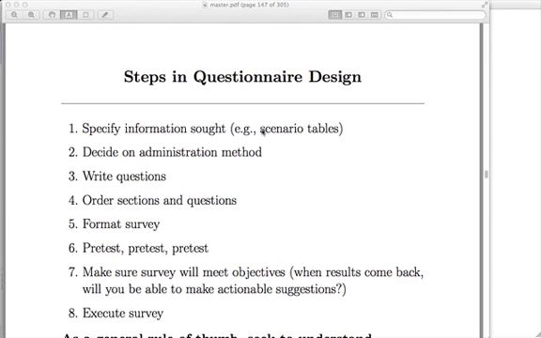Then once you figure out, okay, here are the pieces of information that I'm going to need to make my decision, writing a questionnaire becomes much easier. So if you know you're going to need answers to questions X, Y, and Z, it's kind of obvious that you better put questions about X, Y, and Z on your survey. Now if you don't go through this exercise of the backward marketing research process, figuring out what questions to put on the survey becomes really haphazard. You need to follow the structured approach.